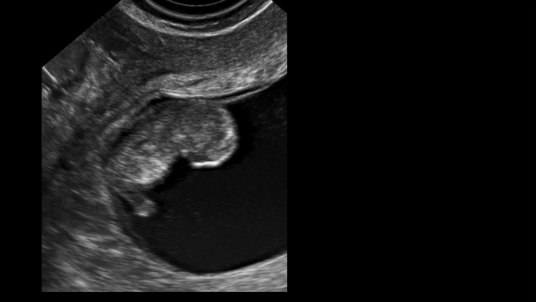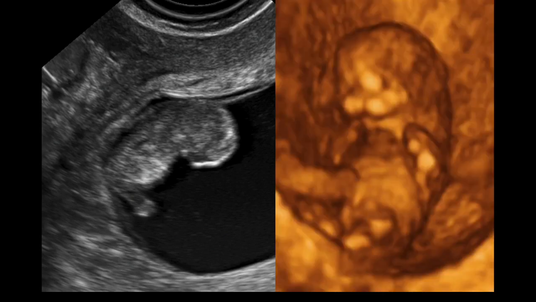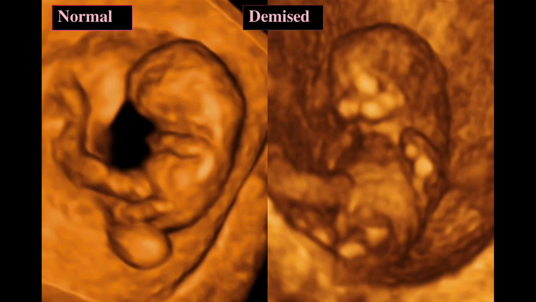We typically do a 3D on fetuses that have died or demised because we really think that there's a lot to learn looking at the surface of this fetus. Now, this fetus is very ground glass. Many fetuses that have passed away have faded, if you will. They're sort of ground glass. You can barely see them. But if you do a 3D, you'll see the abnormalities. And in this case, there was a cleft lip and palate. I am certain. Now, obviously, these are not path proven because you can't get pathology on these. But compare the demised fetus to the normal fetus of the same gestational age, you'll see that there is a rather major hole here that is abnormal.